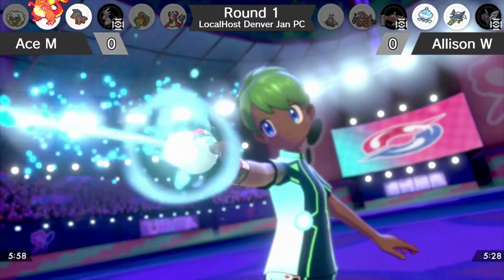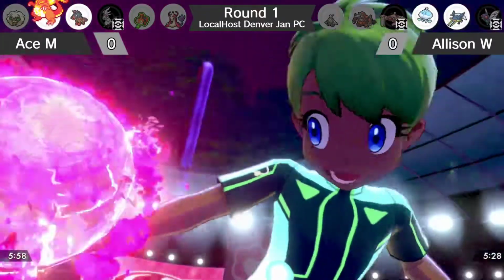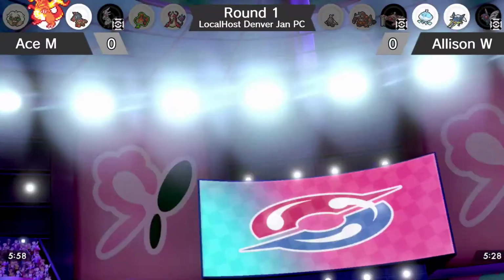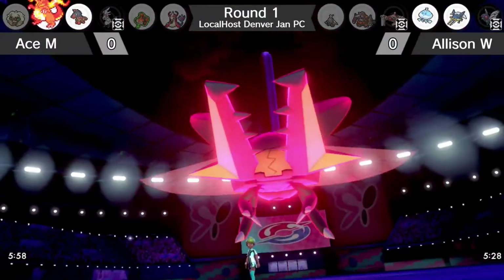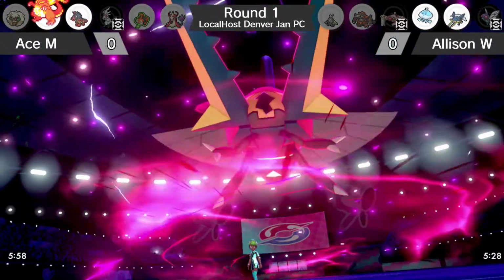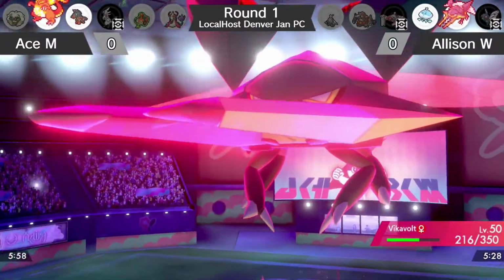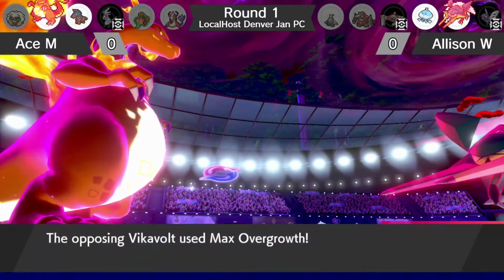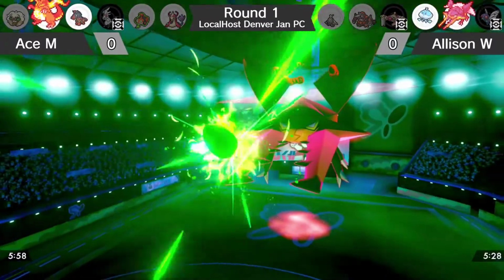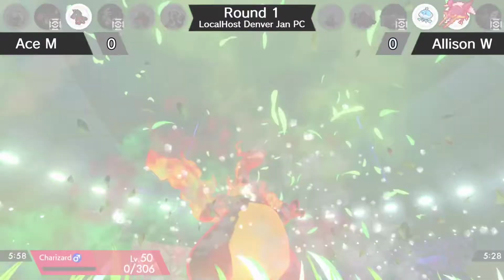And we see a Dynamax coming out from Allison here. Likely the Vikavolt, as it is a powerhouse. Yep, there he is, a very large boy. And that threatening screech. That's my favorite part of Vikavolt. Aggressive, screamy. Literally looks like that entire Max Overgrowth is going to take out the Charizard.